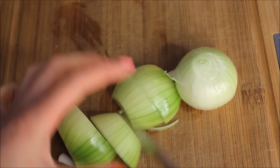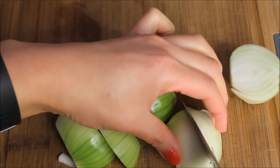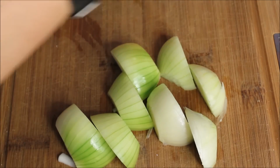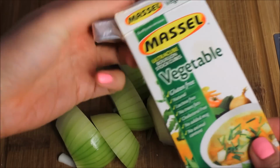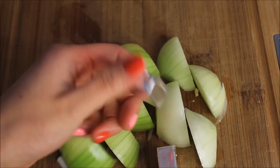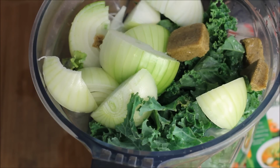If you prefer a subtle onion taste to your soup, consider giving your onions a gentle stir fry in a hot pan before putting the onions into your food processor or your high-speed blender. You'll also need 2 veggie stock cubes, 4 cups of water and 1 tablespoon of minced garlic.